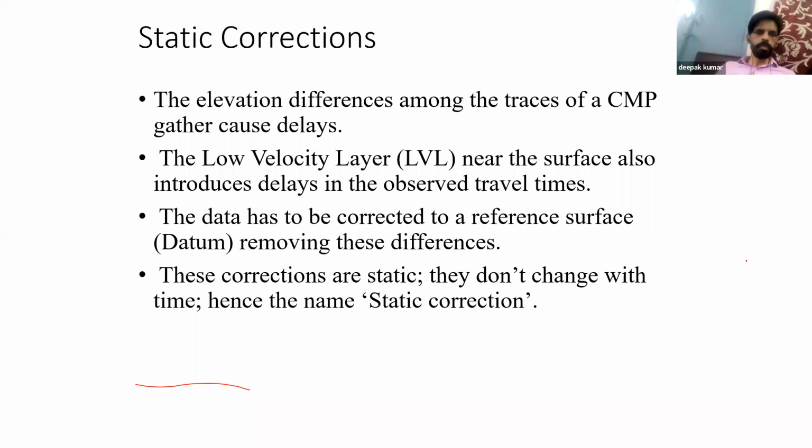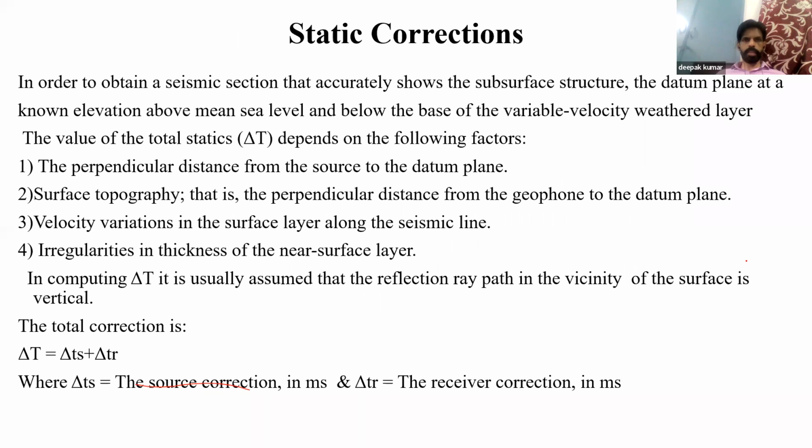Also, since the top layer is always weathered, energy decay will be higher because compaction is not there. We already know that a seismic wave, or any kind of sound wave, travels faster in a highly compacted medium. Now, if a medium is highly weathered, the decay of energy will be high. So we have to compensate for that also. For static correction, we have to take care of all these parameters, and then we can go for static correction.